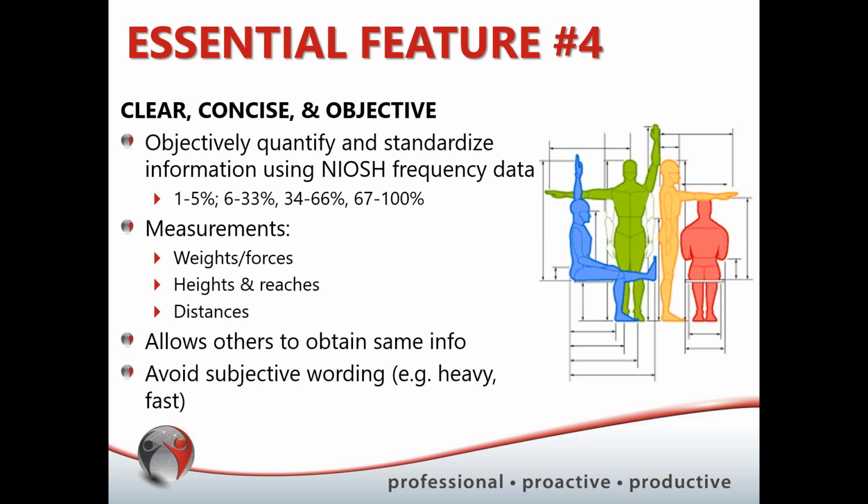Eliminate all those kinds of value words and put the numbers in, right? It's not heavy. It's 25 pounds. That might be heavy, but it might not be, right? Let's eliminate that word altogether. Put the exact weight in. It's fast. It occurs quickly. Well, what's the cycle time? Is the cycle time 15 seconds? Is it 45 seconds? Does it occur quickly but only for 2 or 3 minutes of a shift, right? Provide that kind of detail so that you can use that to make cases, to accept or deny claims moving forwards for accommodation purposes. That's the kind of detail that gets you to the end game you want.